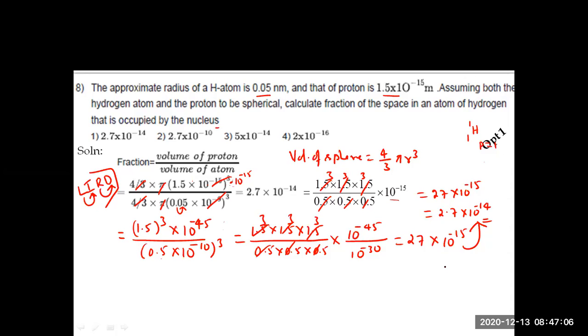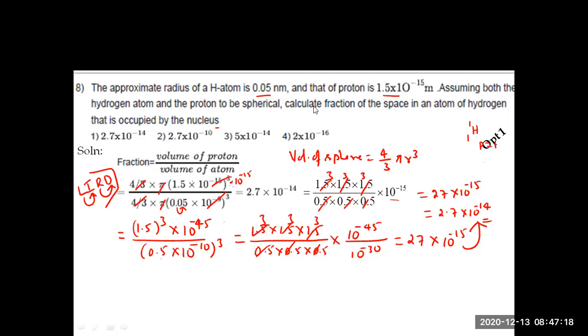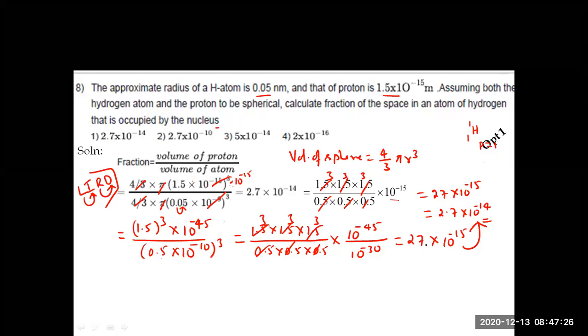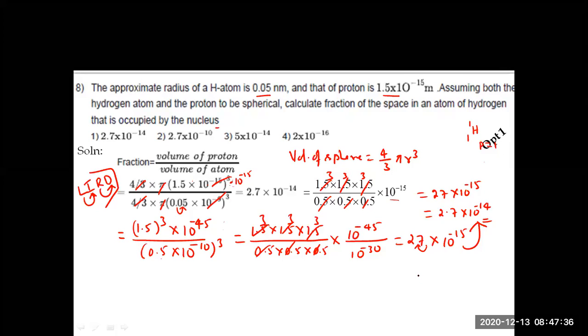Is that understood? Tell me. Yes, sir. Okay, that's fine. Again, shifting the decimal comes, right? Left hand, increase the power. Say if a point is here, you are going to shift the decimal here. Left hand increase, minus 15 to minus 14, the power is increased. It's a negative value. Hope it is complete. Let me know. I shall proceed with the remaining problem.